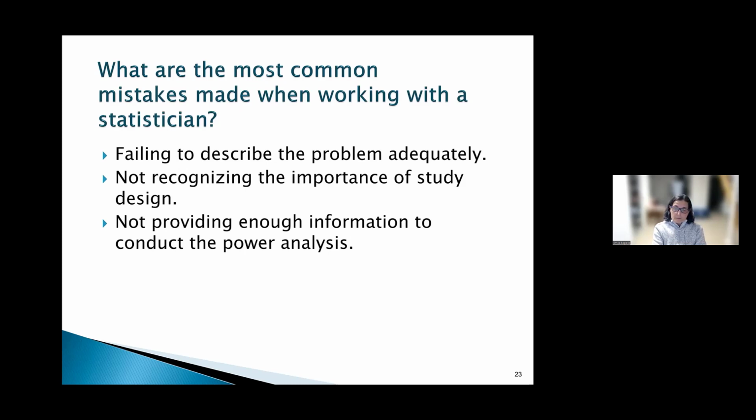So what are the most common mistakes that we make when we work with the statistician? And these are the mistakes that generate a lot of frustration. They generate difficult relationships. They generate problems. One is not to describe the problem thoroughly. Again, the first consultation might not even go into what is the question that you have. We might spend an hour just talking about the background of what you're doing.